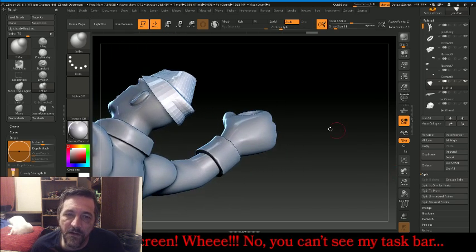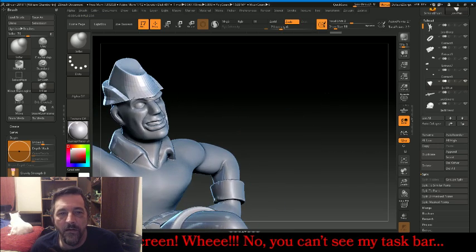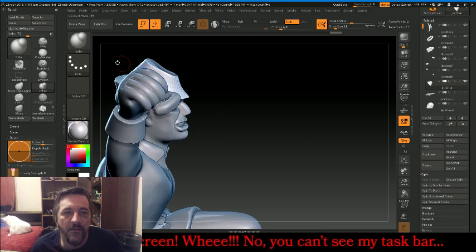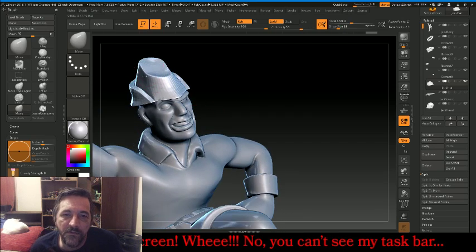And then to here. We're going to grab and move out that way, out to the side on top and out to this side.